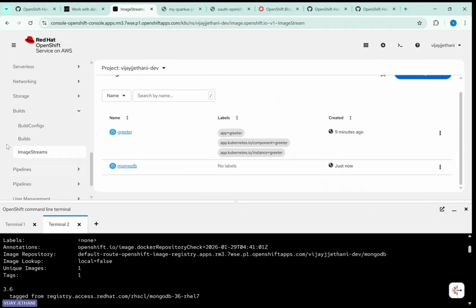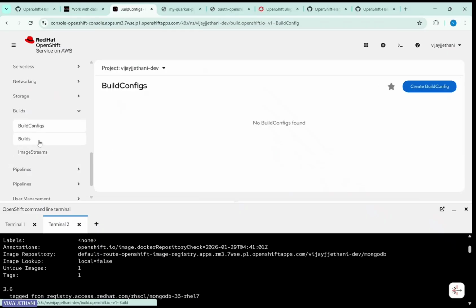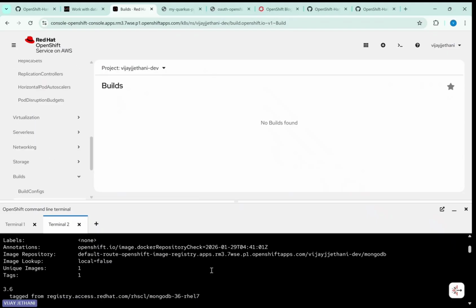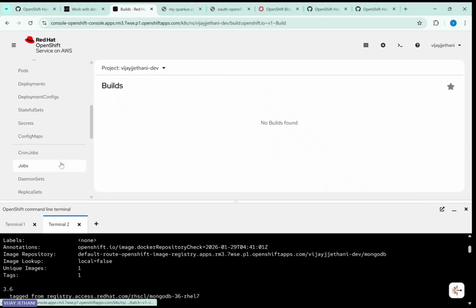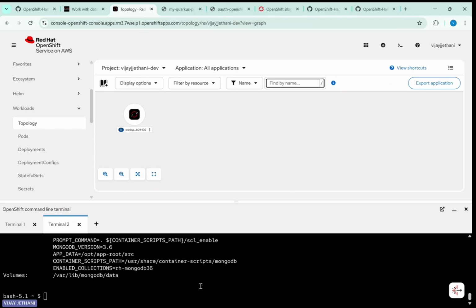Similarly, when you build anything, the build configs and builds will also be created for you. I have deleted them, hence they are not available, but once we deploy, I will show you them. Now coming back to the topology, and let me clear this again.